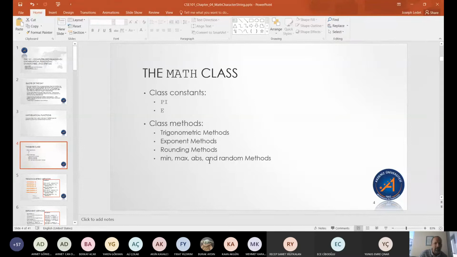Okay, so the way that we access these, I'm going to go ahead and just type that in here. Normally I would do this on the whiteboard, but we don't have one. So these are what's called static methods, and what that means is you can access them without creating an object of the class. You'll learn more about that in CSE 102. How static and non-static methods work is a little bit beyond the scope of this class, 101.